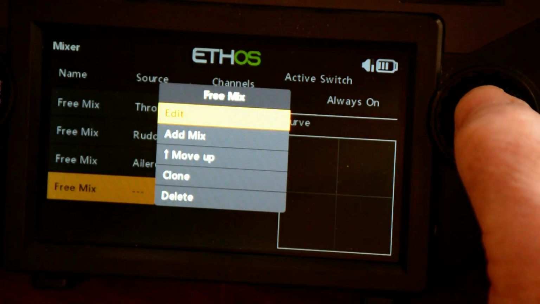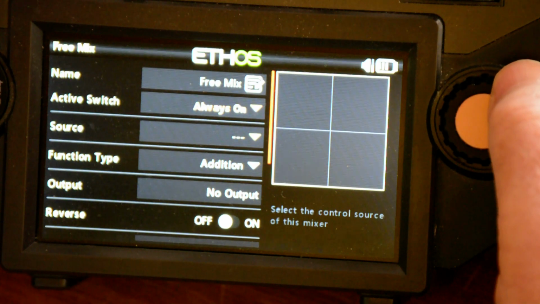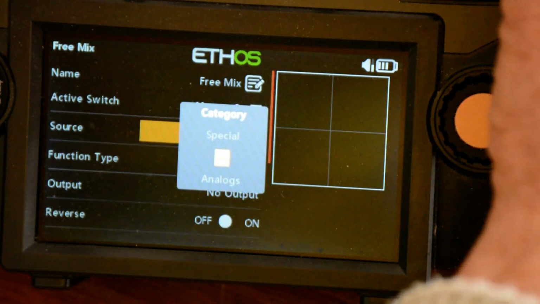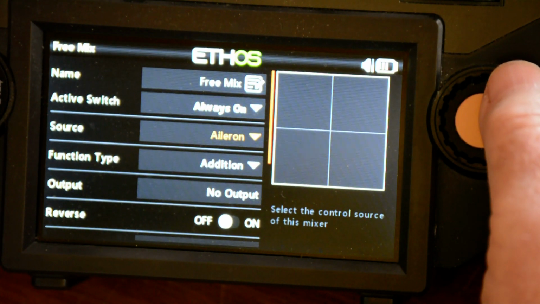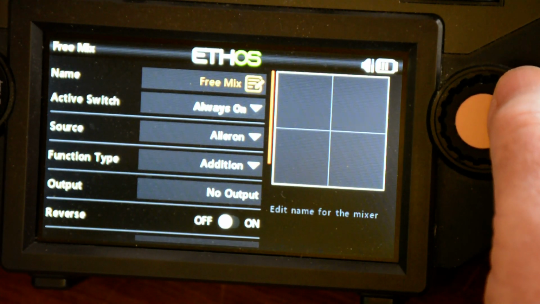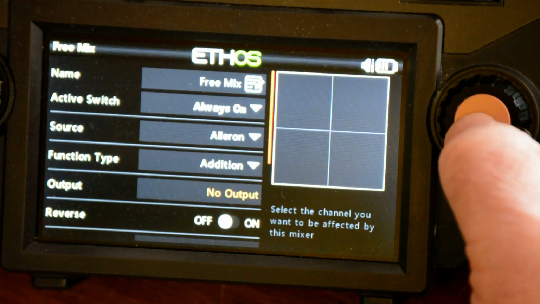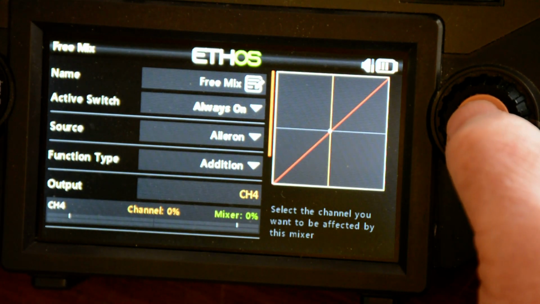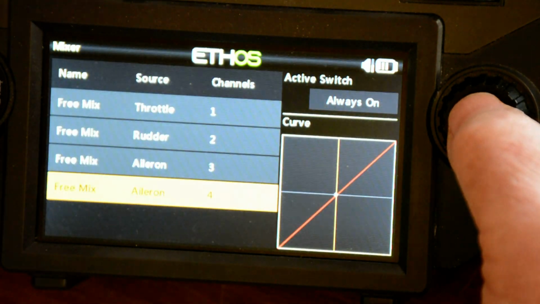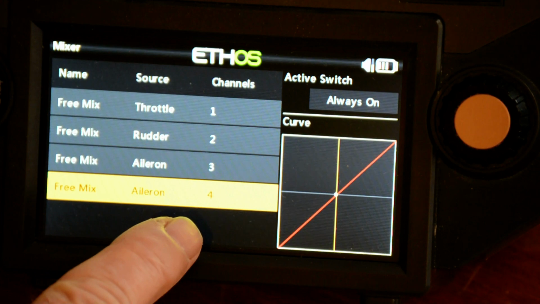Now we're going to go to edit. Aileron again. To output 4. We're going to go back here. So you can see we have output 4.